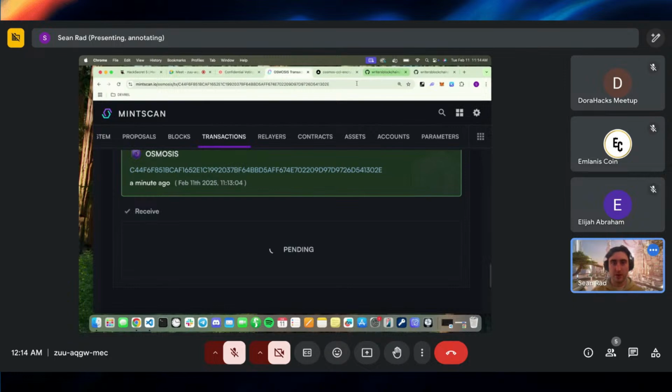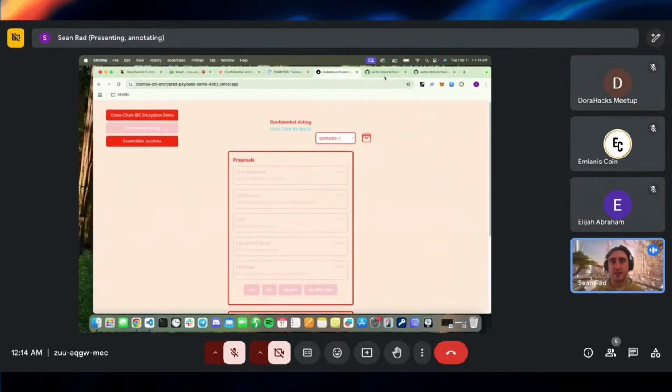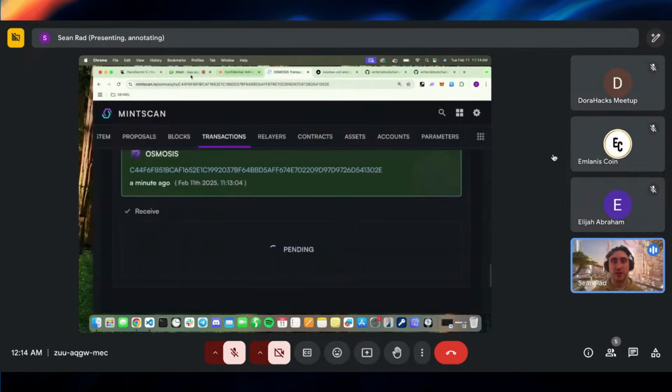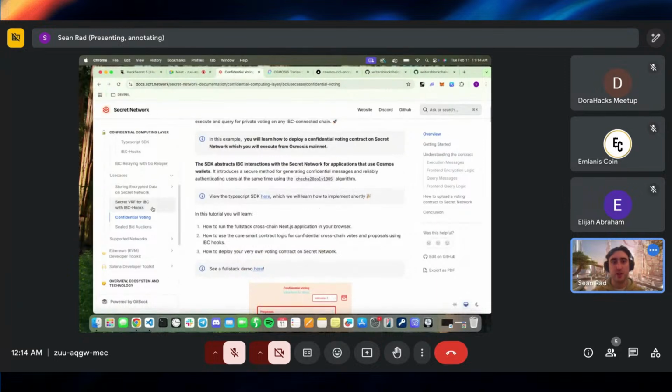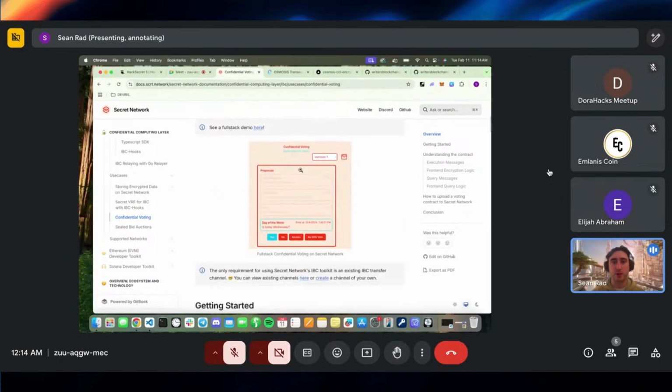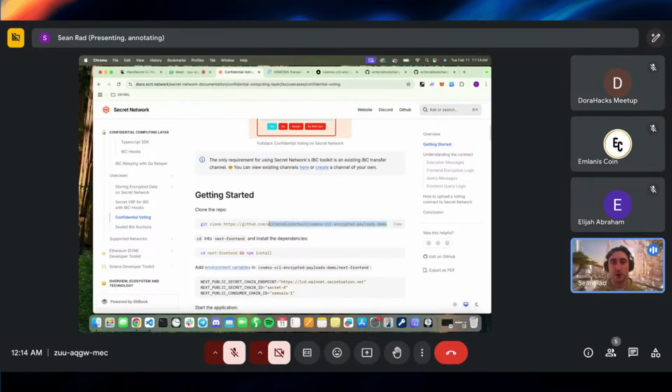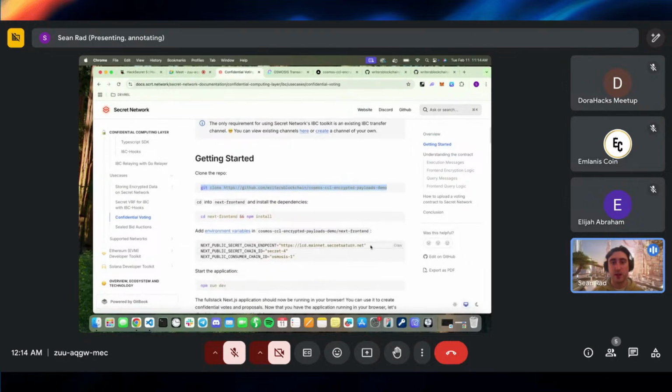Let's just get started coding. So yeah, this documentation all exists in the Secret Network IBC Developer Toolkit documentation. So you can see how to do all of this yourself. And you can learn how to clone down this repo here. This is the demo repo. And you can learn how to actually add your own mnemonic and utilize this so that you have it working locally. We're going to dig a little deeper today. We're going to just learn how to do the storing encrypted data portion of this, not connected to a front end, but just so you have a better understanding of how everything's actually working with the code, with the Secret Network smart contract, and also with the TypeScript SDK that we've developed.